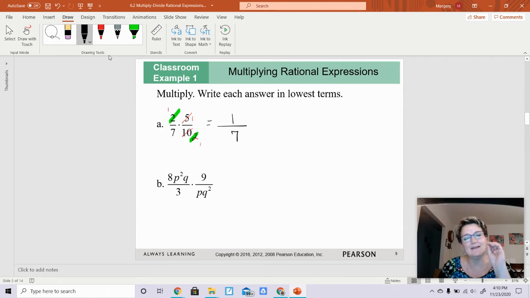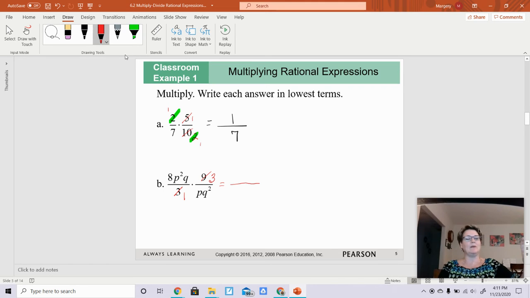Now here, this is a little different. When you are multiplying powers, I don't like simplifying powers first. I take care of the coefficients first, but the variables I wait till the very end. I just think it's more helpful. So on this problem, what I'm going to do first is I'm going to simplify the 3 and the 9 because these are diagonal. 3 goes into 3 once, 3 goes into 9 3 times. I am not going to try to simplify the p squared and the p and the q and the q squared. I'm just going to wait till the very end.